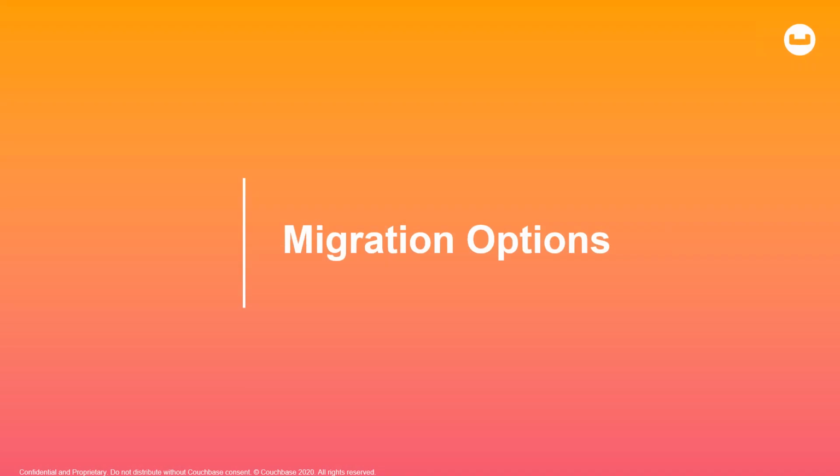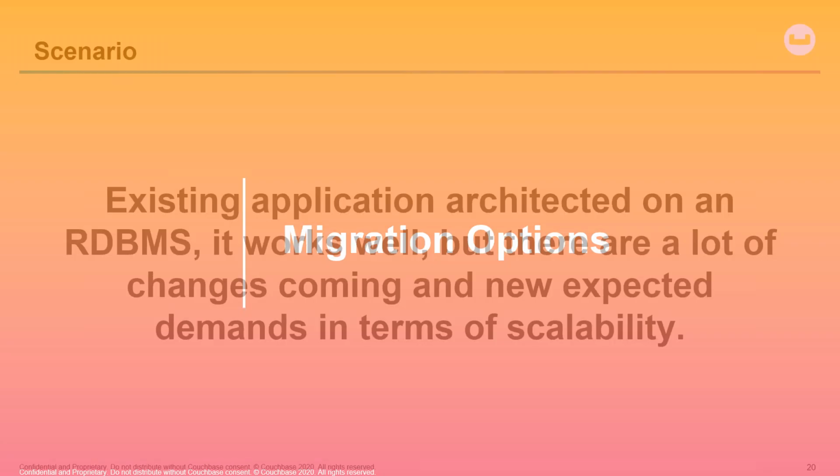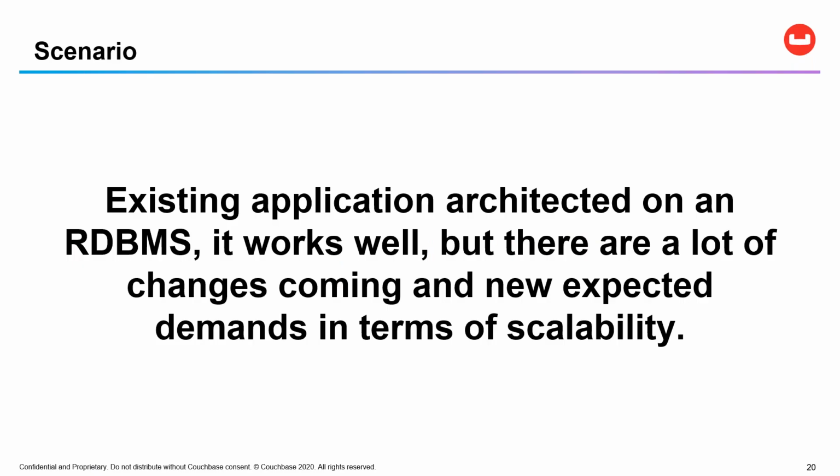Most applications that go to NoSQL are greenfield, they start there. But we've been seeing more and more migrations recently from relational systems, and there are a lot of reasons for this. The number one reason in our experience is that there's an application, it works, but now has to scale.